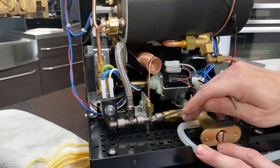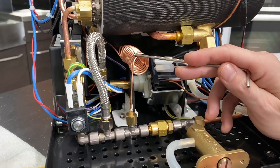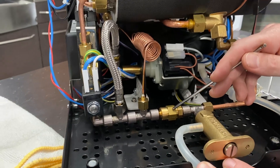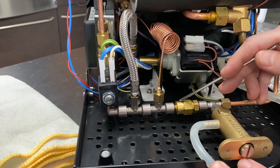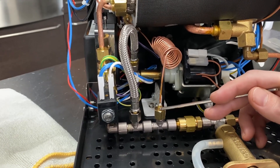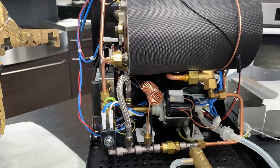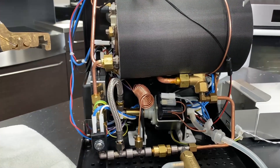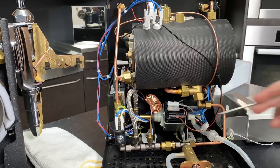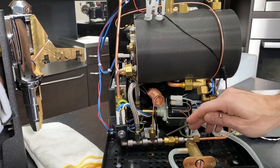Say off the pump came this way — the first thing we're going to run into is this T fitting right here going up to this capillary tube. This is going to the gauge on the front of the machine that displays your pump pressure. Right past that is a non-return valve. This is a good thing to keep in mind — the placement of your non-return valve and your gauge. This is not going to read the pressure that is later on in the system. On some machines the gauge is up higher in the system and it'll actually tell you the pressure inside the heat exchange system. This is just going to tell you the pressure relative to the pump, and it's because of that non-return valve — the higher pressure that you're going to get later in the system from the higher heat isn't going to be able to make it past here.